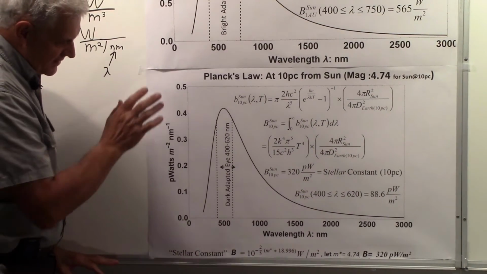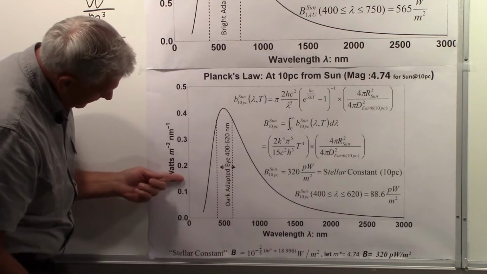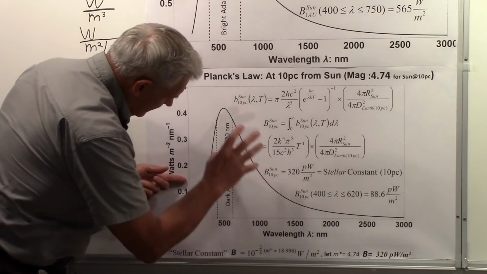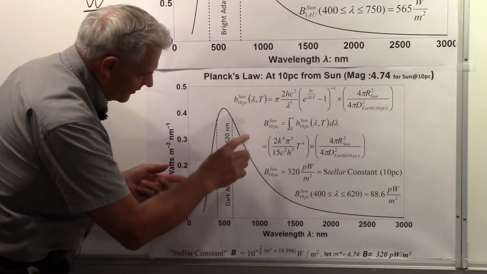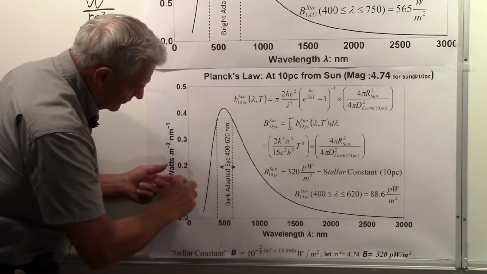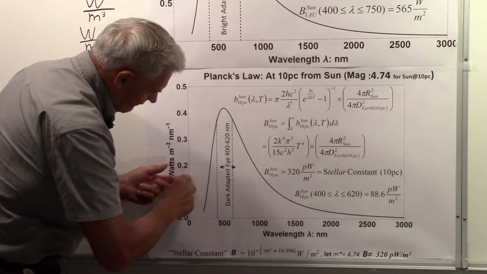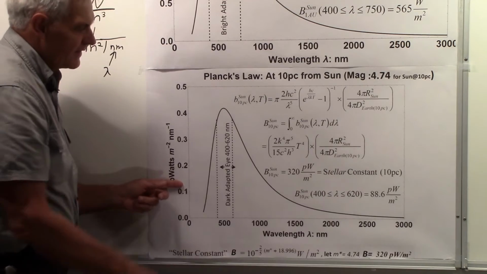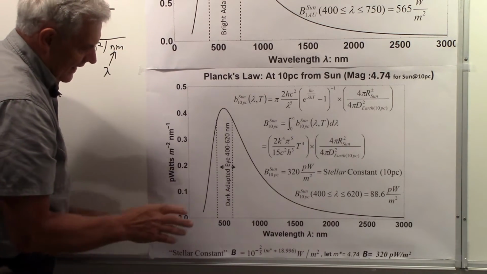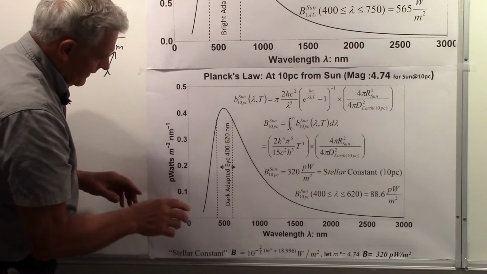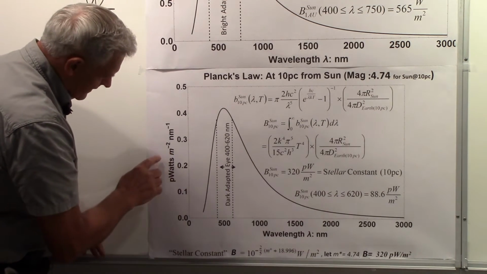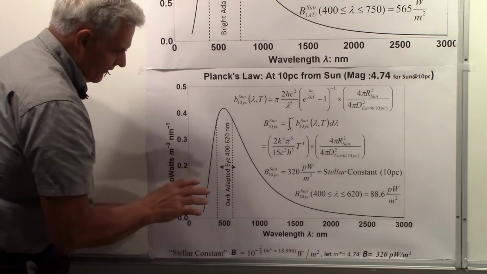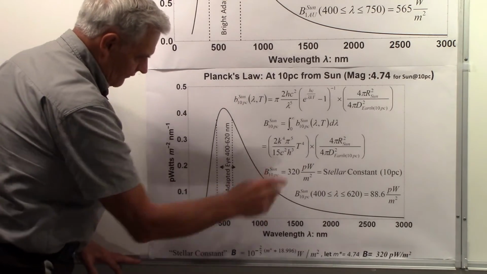And just as before, you can see roughly here at 0.15, if we made a rectangle here, take this piece, stick it over here to fill the area. Our integration is finding the area under the curve, so we can use this rectangle again roughly to find that area, and we would have 0.15 times 2,000, and the units will work out fine. 2,000 nanometers times 0.15 picowatts per meter squared per nanometer, and we would find that to be roughly 300, and we actually got 320.